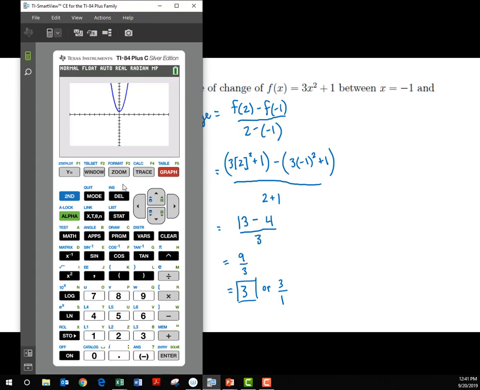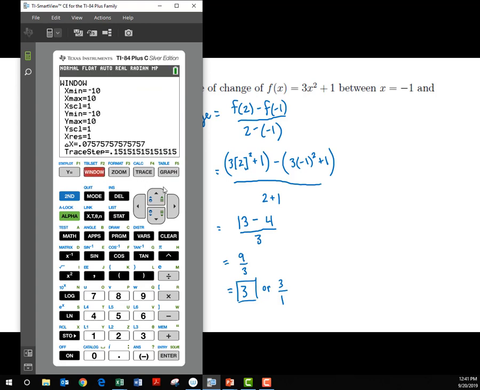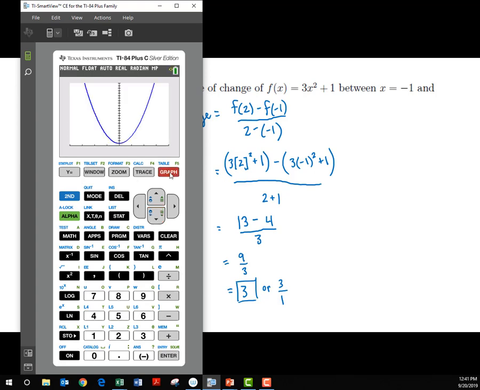but there's a lot of space out here we're not using. So it might not be a bad idea to go to Window and just adjust the x values we're looking at. So maybe we only look at, I don't know, how about negative 4 to 4, for example, because we want to focus in on that smaller window, and just to make sure we're not cutting off too many y values. I don't really need these negatives, so I could start my minimum y value at 0, and I could go up. Let's just go up to 25. See what that looks like.